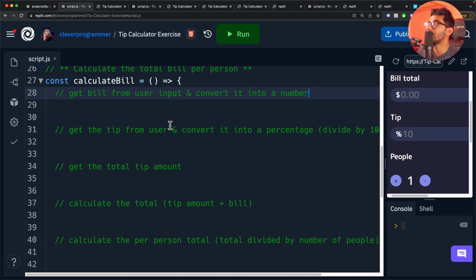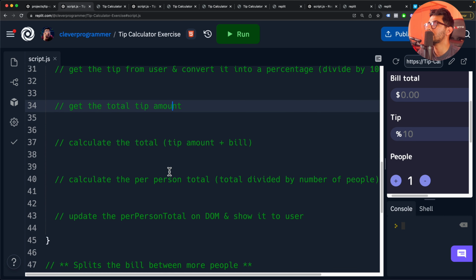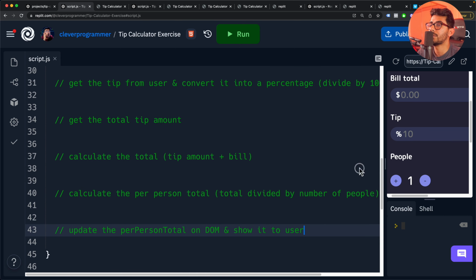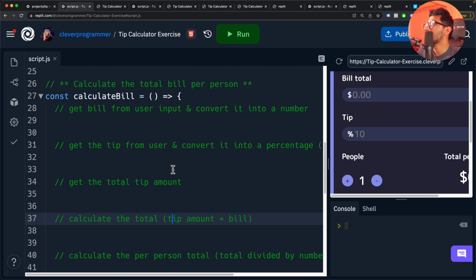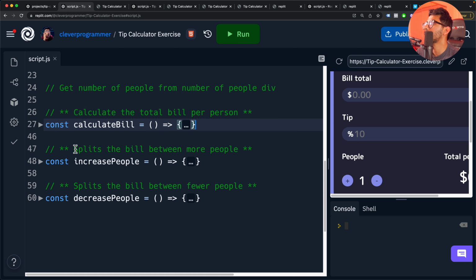So I'm reminding you to typecast here. Get the tip from the user and convert it into a percentage. Get the total tip amount, calculate the total amount, and then update it on the DOM and show it to the user. Updating the DOM means updating this right here. So calculate bill, hopefully that makes sense at a high level.